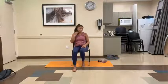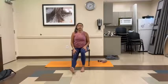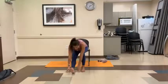Take it out. Give that leg a little break. Switching, left leg, heel down, toes up. Inhale, lift the arms, exhale. Reach down.